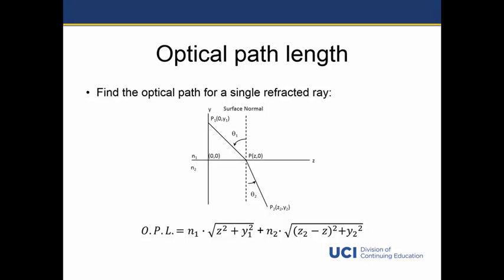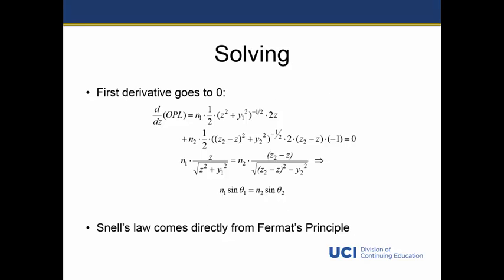If we're dealing with Fermat's principle, we know that the time is an extremum, which says the first derivative goes to 0. So if I take the derivative of my optical path, and this is what it looks like, and I know this is equal to 0, which says this term must be equal to this term. And if I look at these two terms here and go back to the previous slide, we see that this is simply the sine of theta 1, and this is the sine of theta 2, which tells us that Snell's law, which tells us what happens as light propagates through our optical system, comes directly from Fermat's principle.